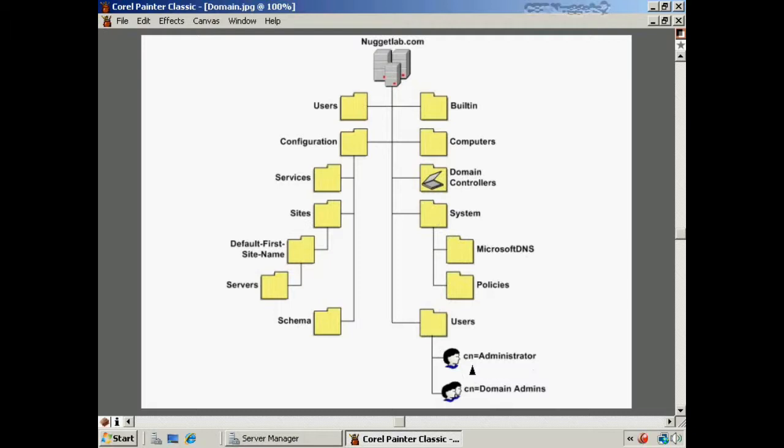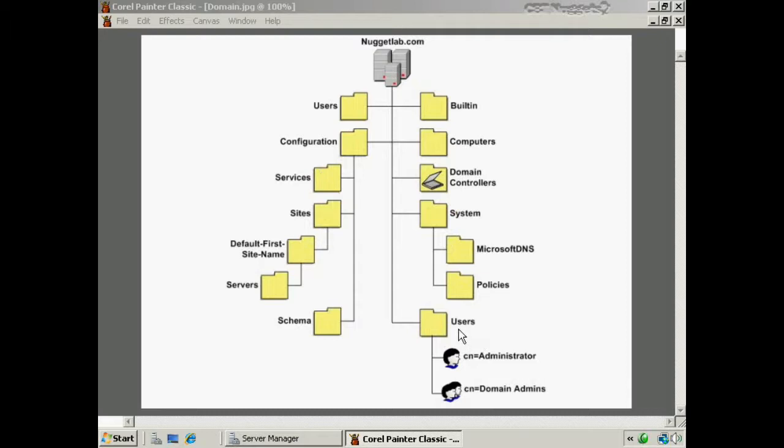to specifically identify, then it would be CN equals administrator, and then it would have to follow the path all the way up to the end of the domain. And it would be CN equals administrator, comma, CN equals users, because that would identify the container it's in, comma, CN equals nugget lab, comma, CN equals com. Okay, so that's how that would look. We don't need to be too concerned with that right now, but that's just why we have a CN on there. So this gives us the overall view, the 30,000-foot view of what Active Directory is and the kinds of things that will be in it.